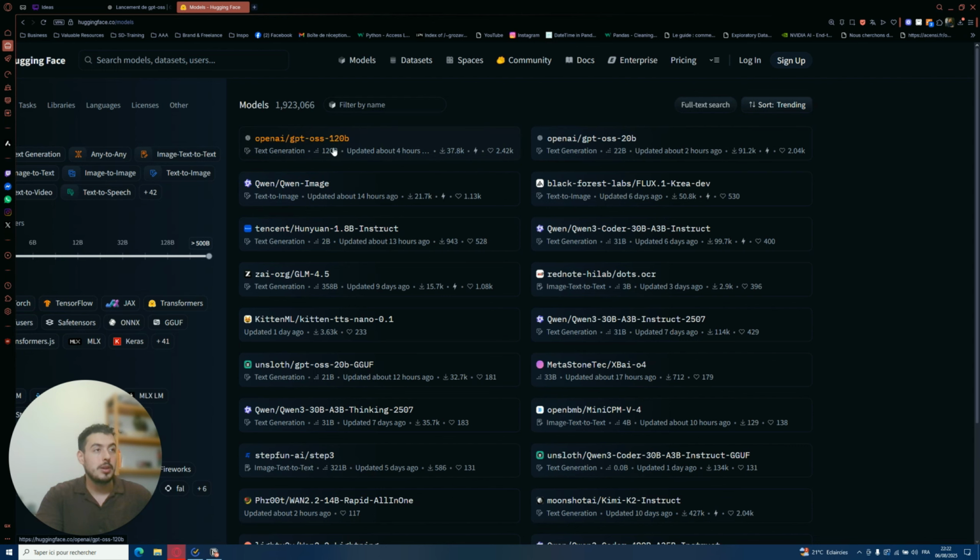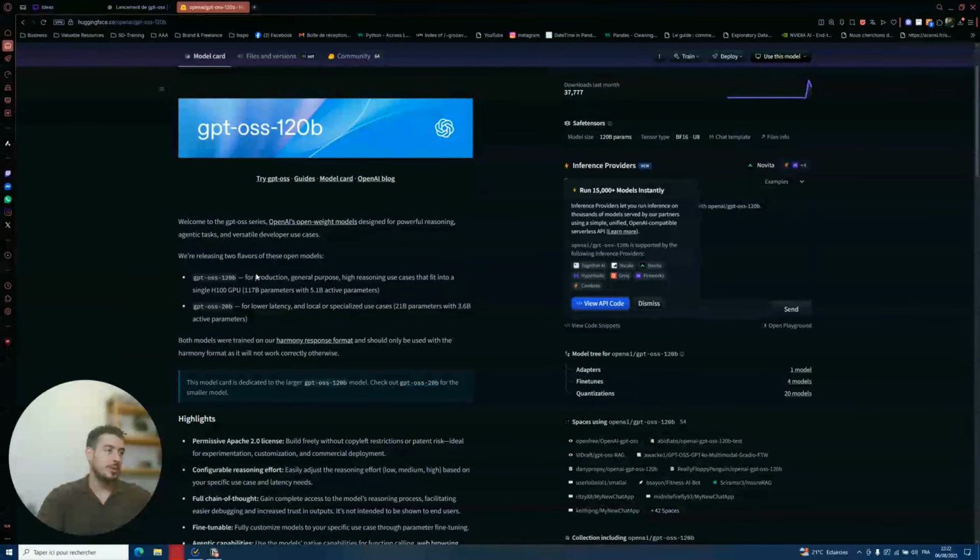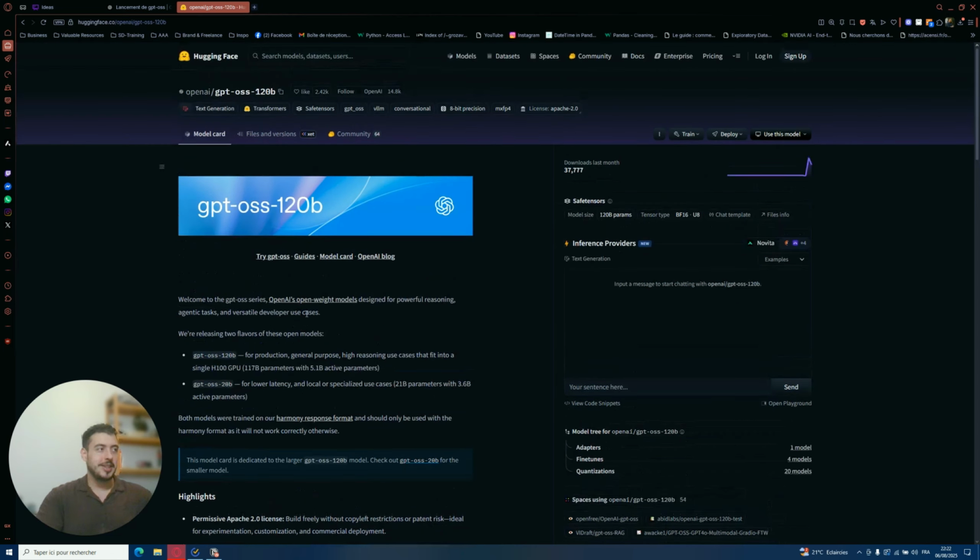Once you go to models, there is OpenAI GPT OSS, and there's the 20 billion version and 120 billion version. As you can see, it's already hosted, and you can even test it in here.